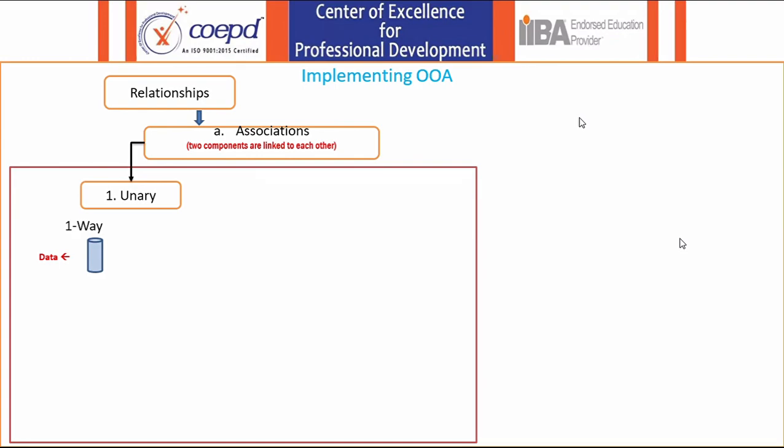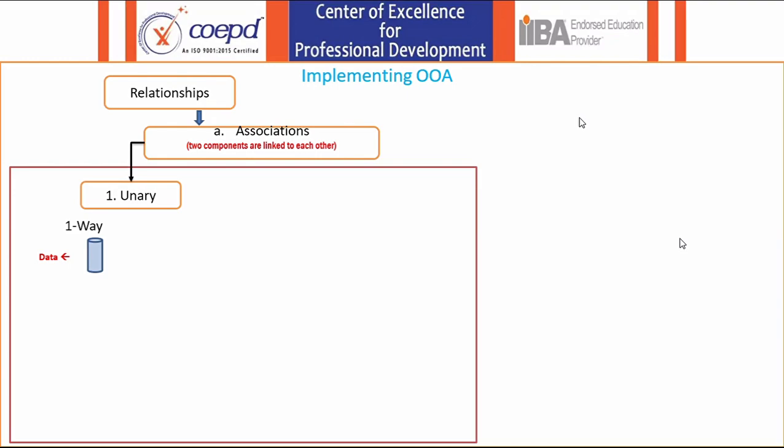What does relationship mean after implementing OA? The relation is how we are going to connect two classes or two objects. In the implementation, it means how you are going to connect one particular actor with one particular functionality or another particular actor. How they are going to be connected.